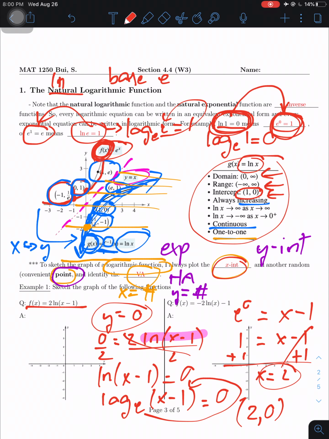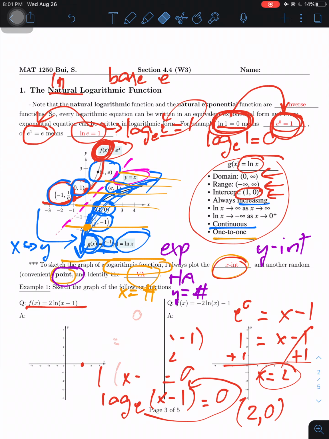I know it's harder compared to the last one, because for the last one you just plug it into the calculator, but this one you have to do more work. I mean, it's math, so it's always hard. All right, let's plot it out. We have 2 and 0. It is right here. That's our first point. Now the second part, the easier part: you can plug in any value for x that you want. First of all, let me get rid of this work so that I have more space.